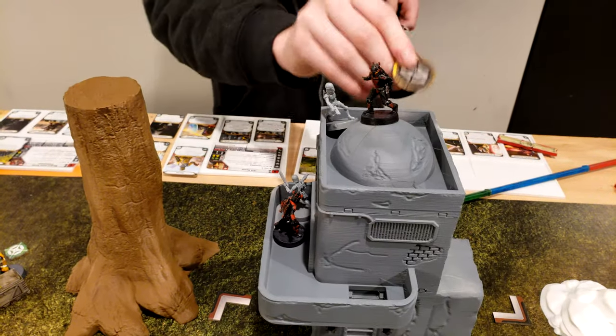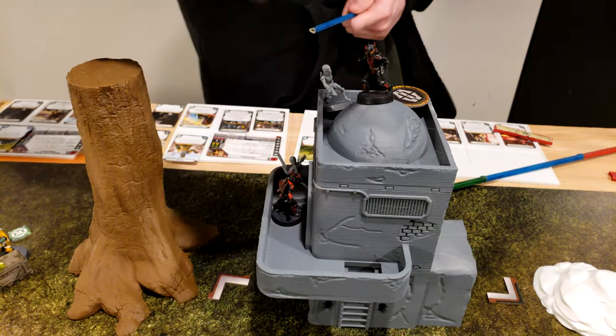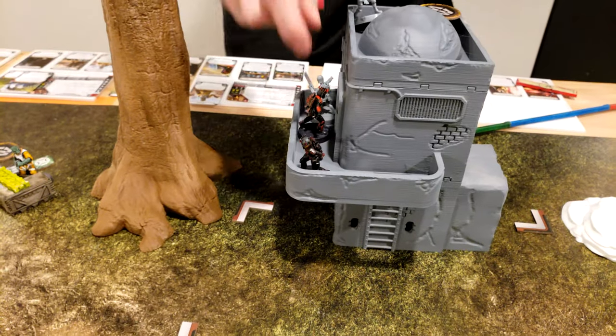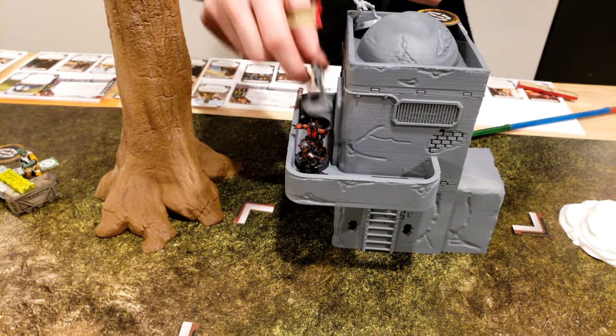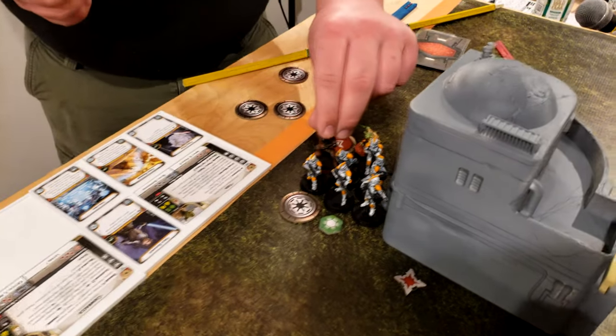I activated my unit of Mandalorians. They are going to jump forward down into this crevice and then enter standby with Sentinel. Chewbacca's going to just move around to here, then he's going to fire at those Black Suns right there.